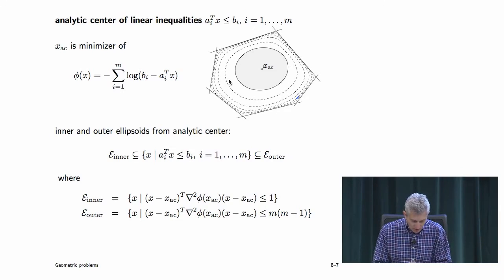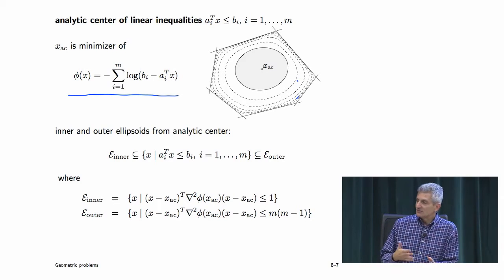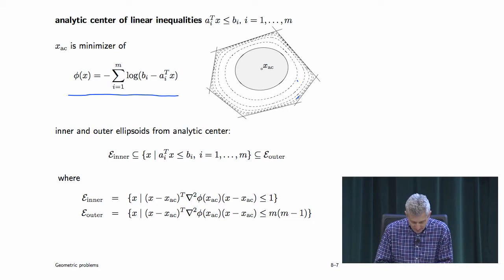So here's a set of linear inequalities like this, and what's plotted here are various things. These dashed curves show the level sets of the log barrier. So if you ask where the log barrier is equal to 1,000, you get a cool smooth curve here, which hugs the boundary of this set very closely. And as I decrease that number, this number is 1, by the way, when I decrease it to 1, it's looking more ellipsoidal.